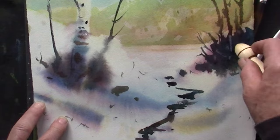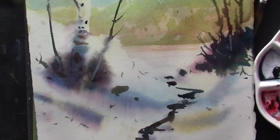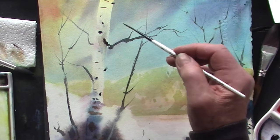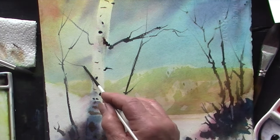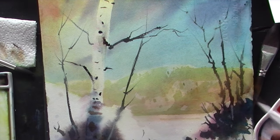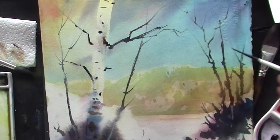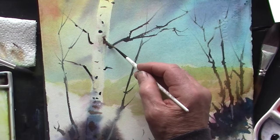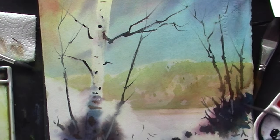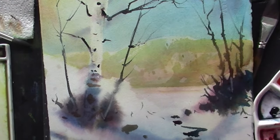Now I'm just scoring the dark paint with a little wooden spoon. One of the little tricks we learned in our lessons, attaching the branch again with some good solid darks, extending a few of those little branches. Good solid warm darks. Now take a look at the picture as I scroll down. You see that big dark area? That'll be just wonderful when it's finished.